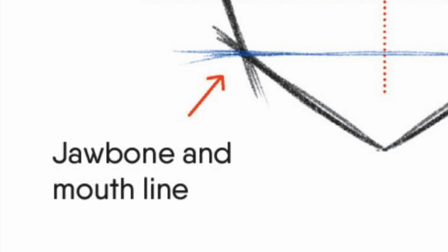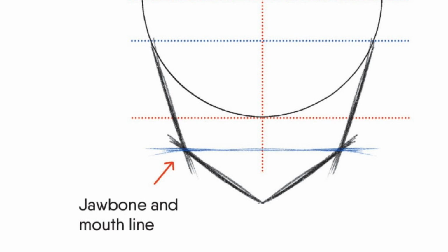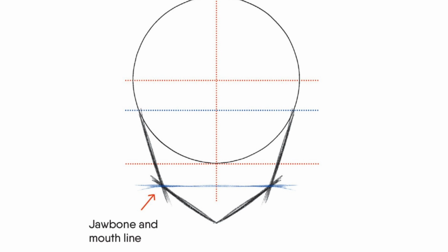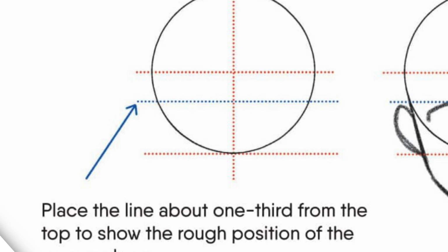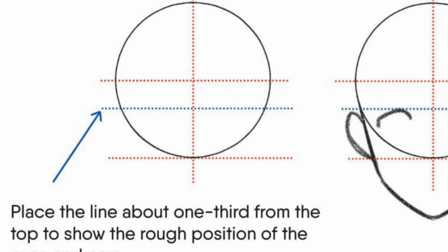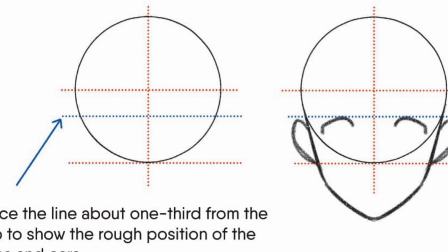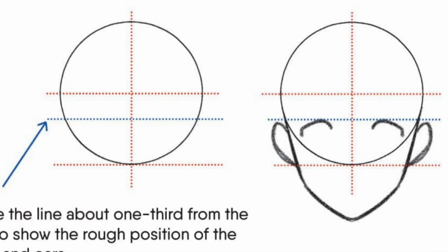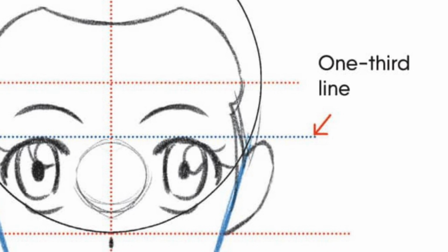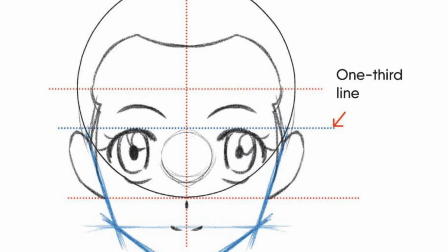Drawing a face. Front view. Basic atari for faces. Cut a circle, a skull, in half both horizontally and vertically, with a line on the bottom of the circle. Determine the contour of the face from the atari. Since the face is oval, it narrows from the temple toward the jaw joint, the gonial angle. Note that the face becomes sharper the narrower you make it. Even with a hairstyle that covers the face, draw a hairline and check the size of the forehead and the position of the hairline.